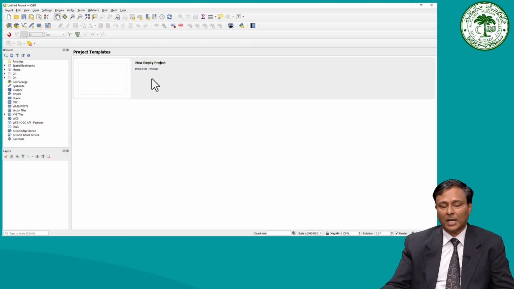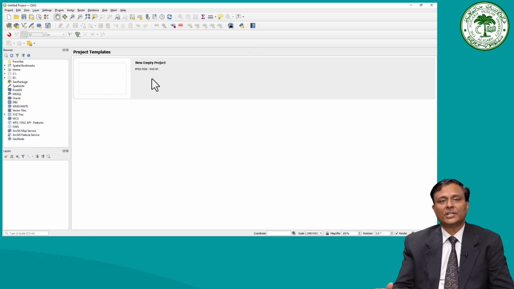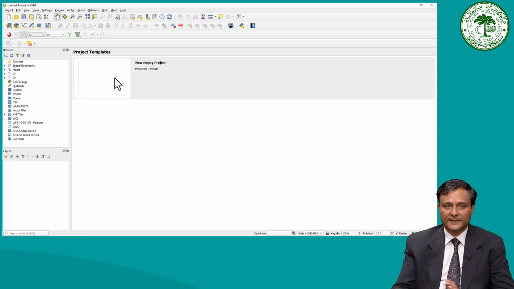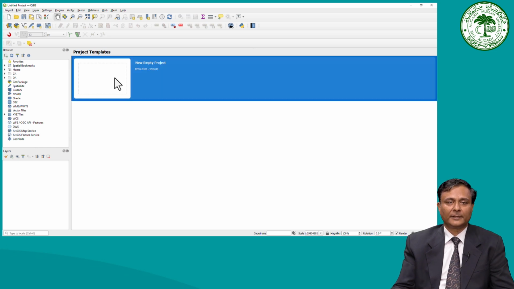Continuing with how we had proceeded with our lab exercises, the same procedure we would adopt as we did for the point and line entity. The procedure is the same, the beginning is the same. This is the window that appears when you open the QGIS software.